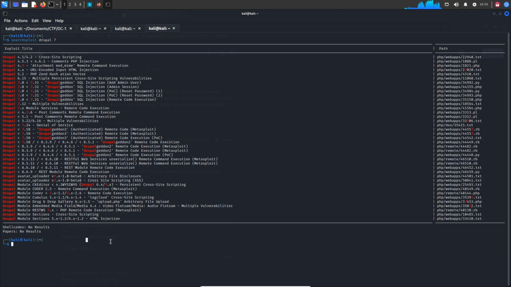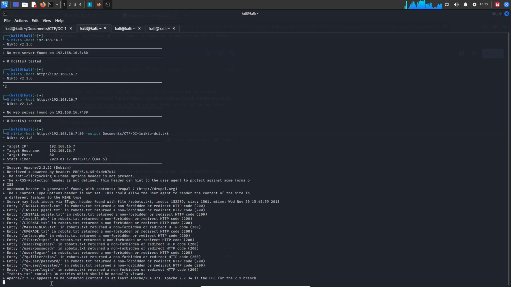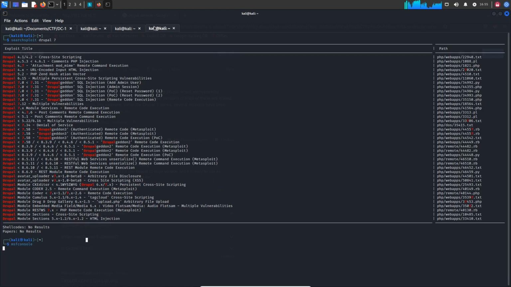So yeah, so let's start up msfconsole. Check the results on Nikto scan. Is there anything else that's here? Apache updated version. Let's wait till msfconsole, Metasploit console, is starting up. So we have this Drupalgeddon 2. It's a remote code execution, and hopefully it works, because as you can see, any version older than this is vulnerable to that as well.